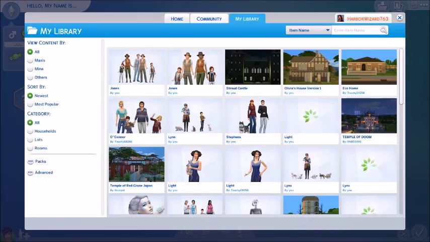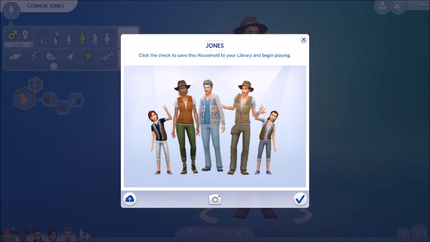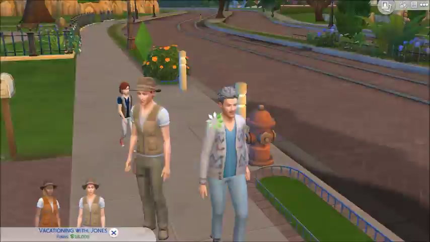Today we are going to be doing an overview and review of the new game pack for The Sims. So I made a family and I called them the Joneses. And we're going to be going on an adventure.